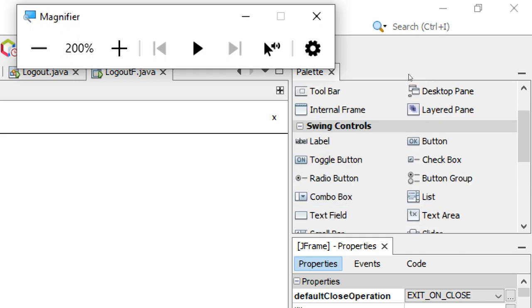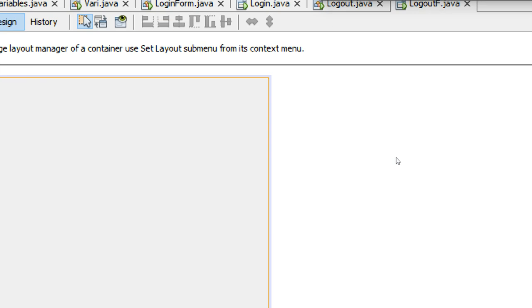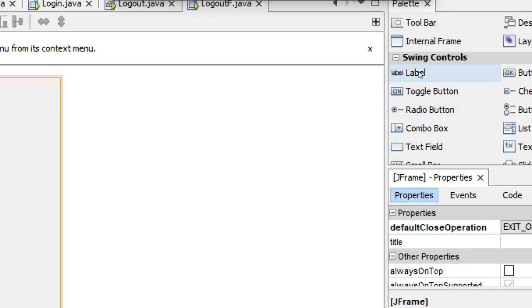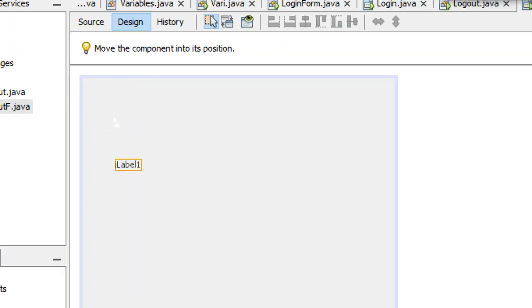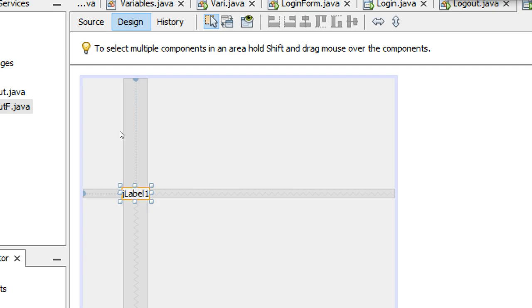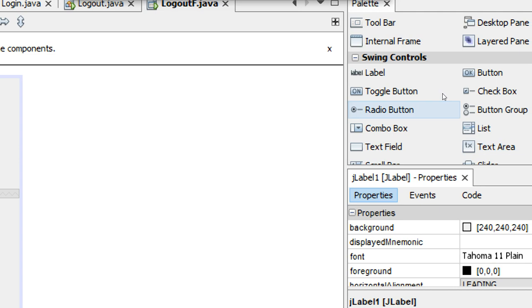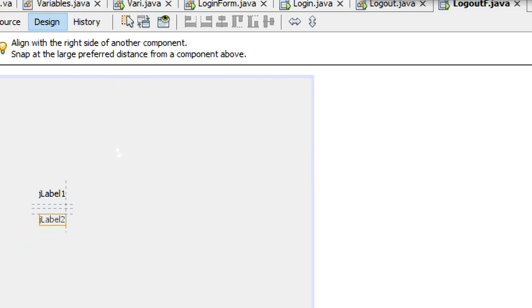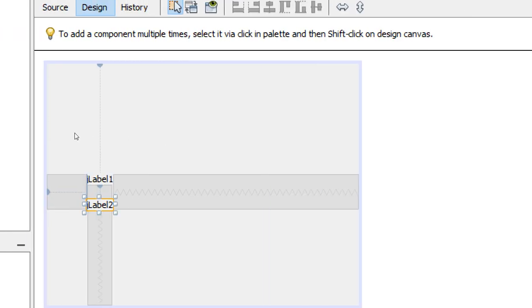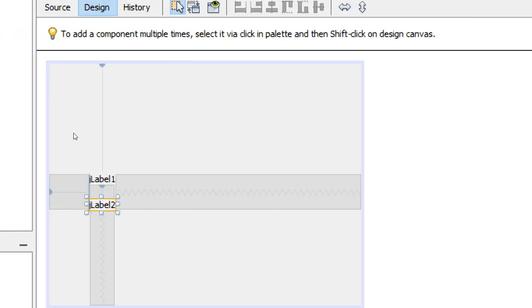Okay. Now, I want you to go and pick up something called a label. Do you know how to pick up something? Just hold it and take it and drop it on this box that has been given to you. Like that. Someone will say I'm fast. Did you do it? Yes. Go take another one. Another label. Do the same thing. Just put it underneath nicely here. Did you confirm that you have done it?